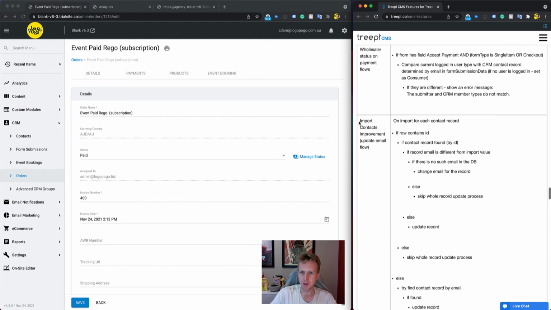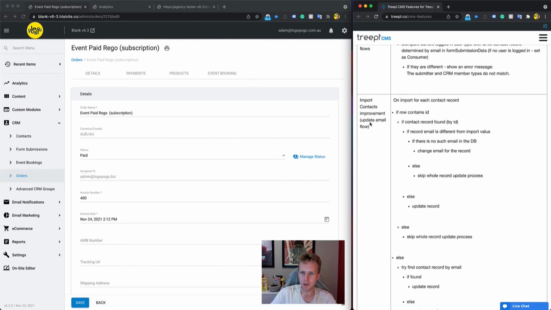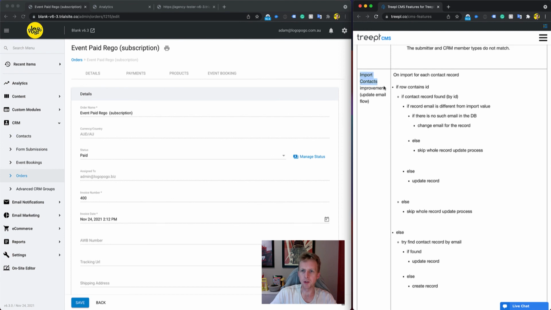So the next item here is the import contacts improvement. When you're importing contacts, the system is checking whether the email address has been changed or not for an existing record. So if you're importing contacts with the IDs present because you want to update a record, the system is going to check to see if the email address assigned to that ID has been changed in the import file.